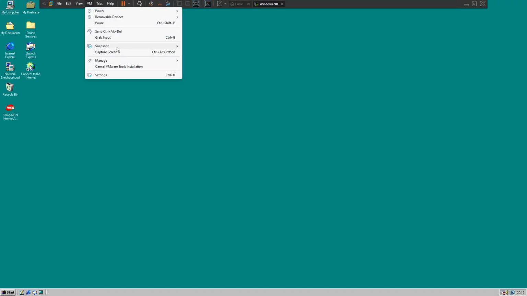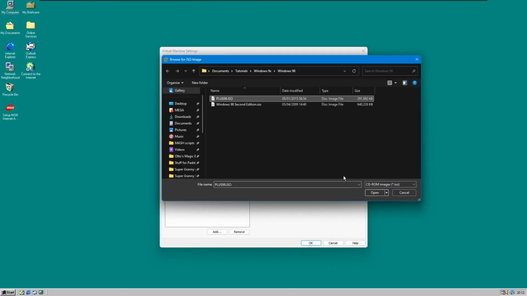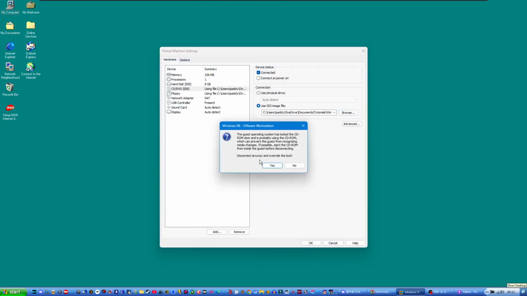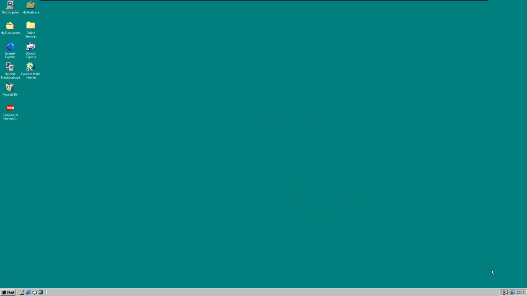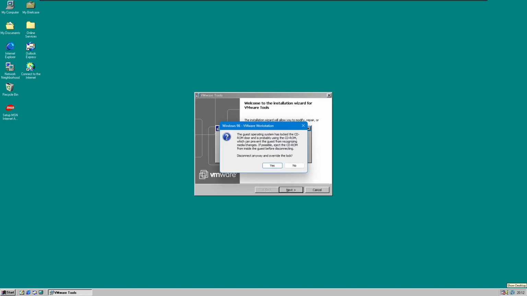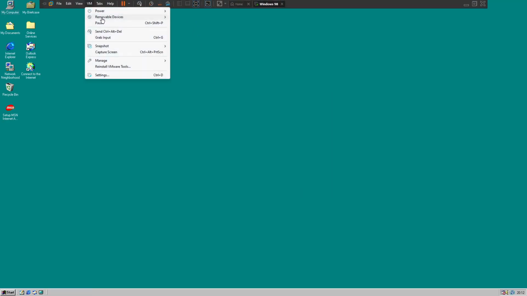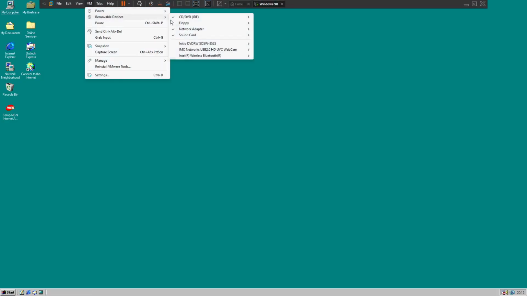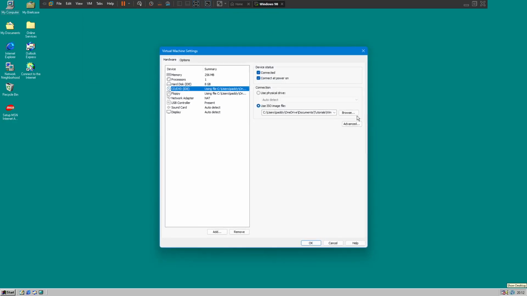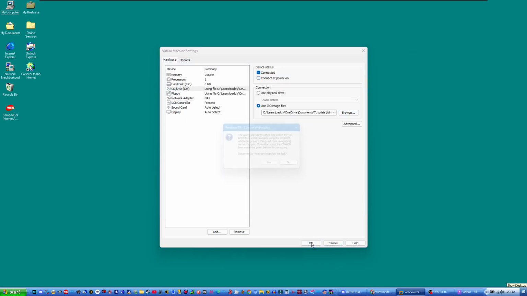But next thing we're gonna do is to install Microsoft Plus. So we'll go into settings and then grab plus 98. No, I didn't want to install this. I wanted to install plus 98. So next one we're gonna install is Windows 98 Plus.